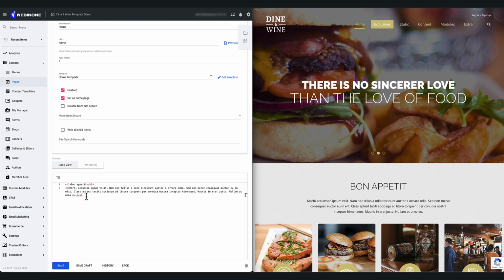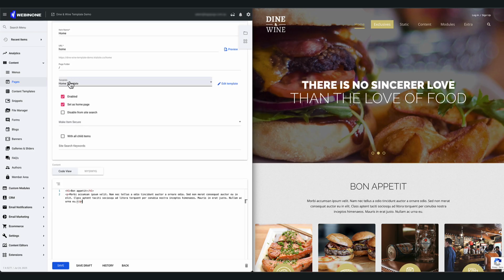You'll notice here that this is simply the contents of the page. There is no surrounding HTML document code, CSS and JavaScript assets, metadata, etc. It also doesn't have a lot of the more complex elements we can see on the live homepage. This is where the template comes into play.